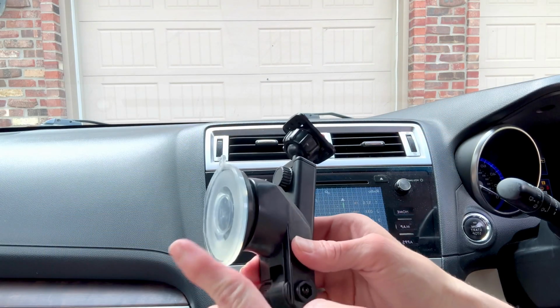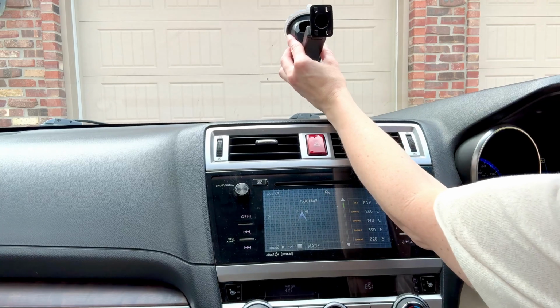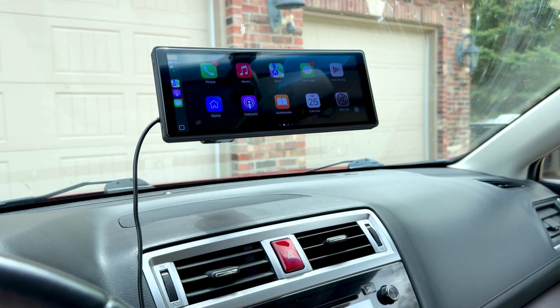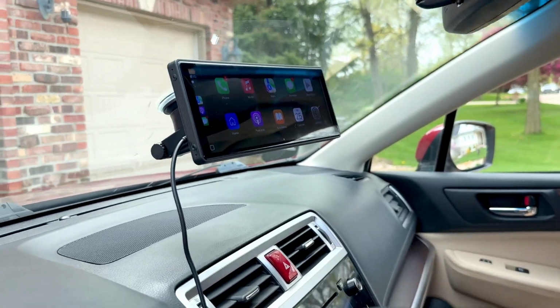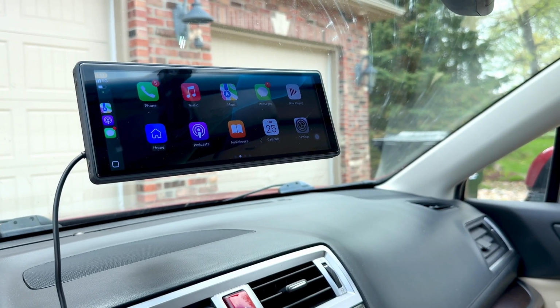Here, I'm also going to mount it to my windshield just to show you how easy it is. I just peel that sticker off. I've cleaned my windshield already. I attach it to my windshield and I snap on the CarPlay screen. There's only one wire that attaches from the CarPlay screen down to my cigarette lighter, and you can even kind of tuck that along your windshield and down the side of your car if you want it even more out of your way. I really love how this works.